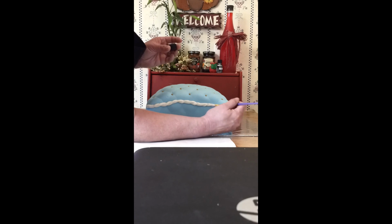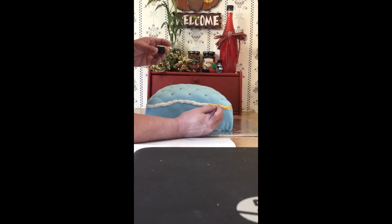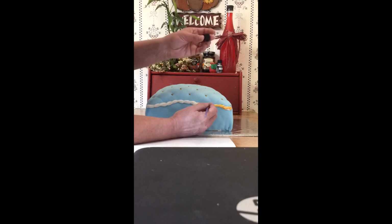A little bit goes a long ways when it comes to this gold. If you do happen to get a little bit on the cake, it's okay, because you can go back through with a little bit of water on your paintbrush and it'll come right off. This is completely edible.